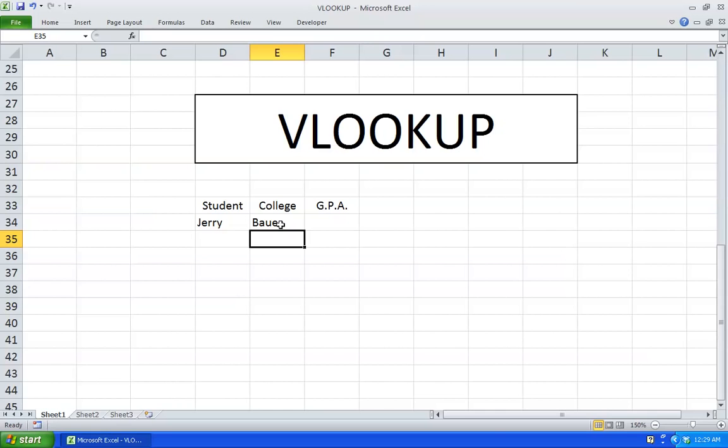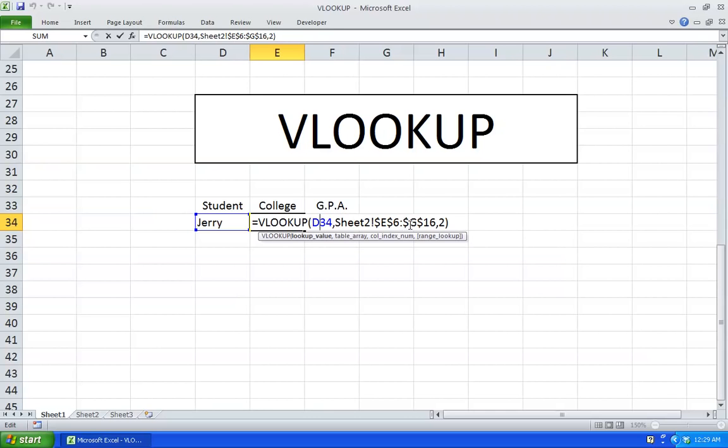There you go. So that works. So before I drag this over, since I locked the table array, I also have to lock the lookup value, or else it'll change the reference cell and won't display the proper information. So over here, when I slide this over, it should actually display Bauer.